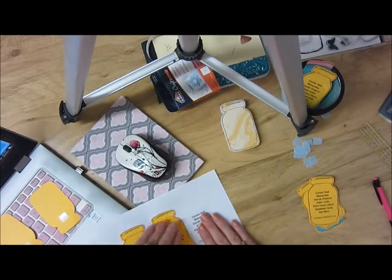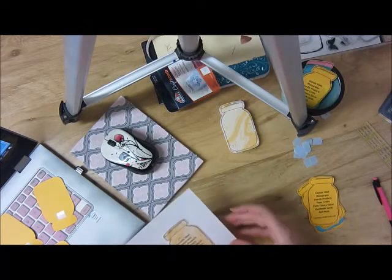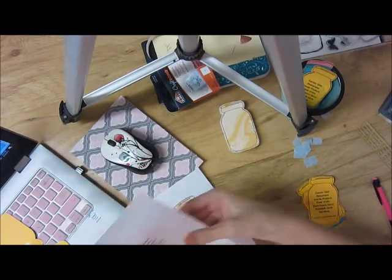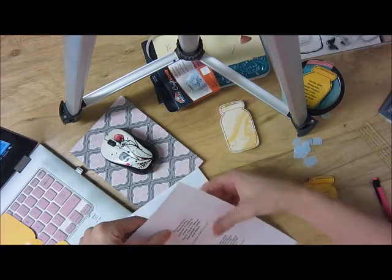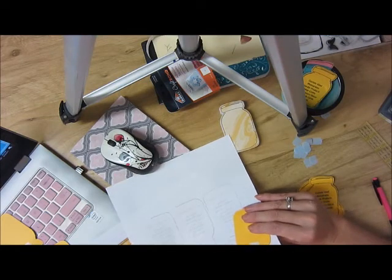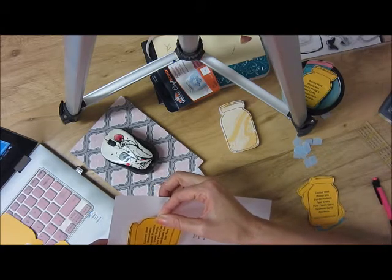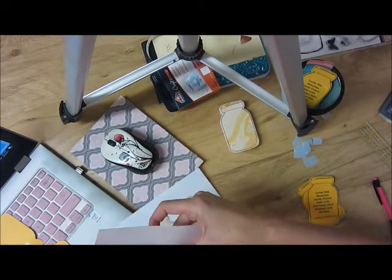I printed that out like this. I used my computer screen as a light box, and I put the template behind it. I can't show you and do it at the same time, but basically there's a light behind here, and I made some marks, you can see here, on where I wanted it to go. Then I had to do the opposite, put my little sticky on here, and then line it up this way, okay, and I did that for all 6.